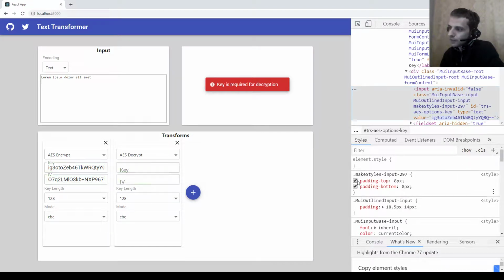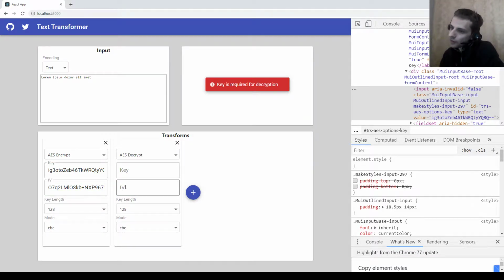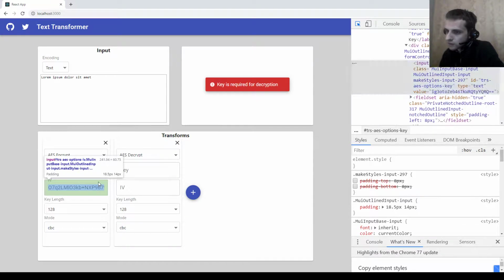What if I remove it? Then key and IV will be centered. That's interesting.